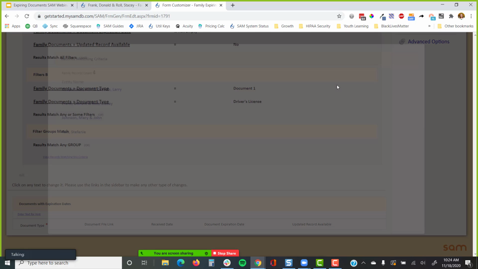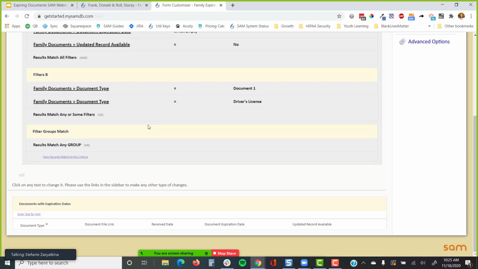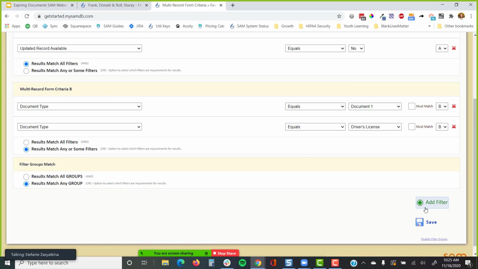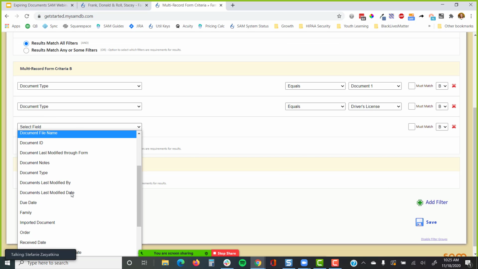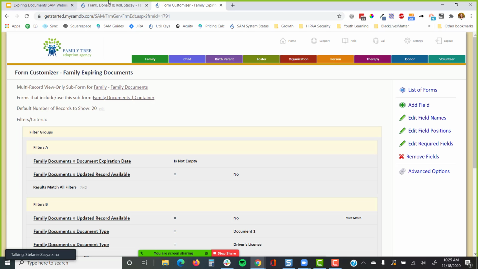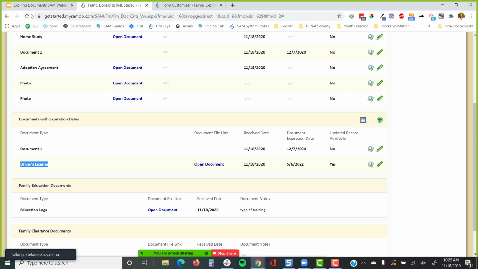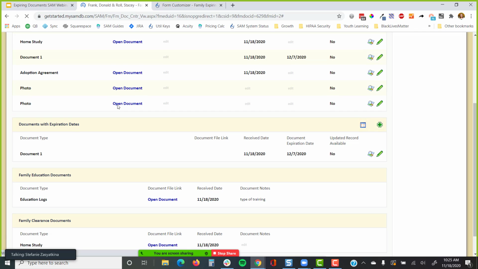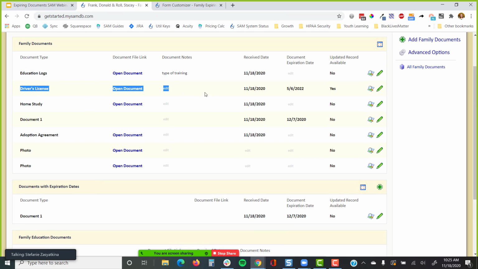Oops, I clicked the wrong thing. These are the records that have this, but I want to go and edit them. Over here in this section, I have to add another one where the upload available equals no. So now that I've got that one set as yes, now it will go away in a second. And when I say go away, it comes out of this subform, but it does not go away. It's right here. It's in this repository that shows all of them.